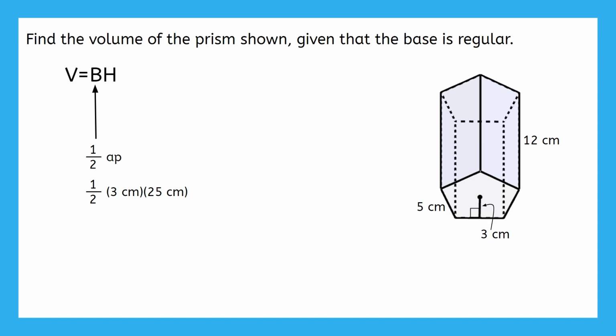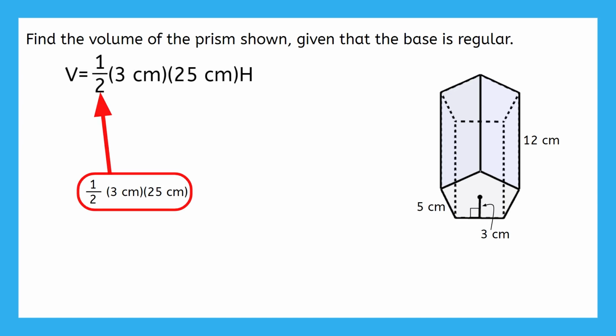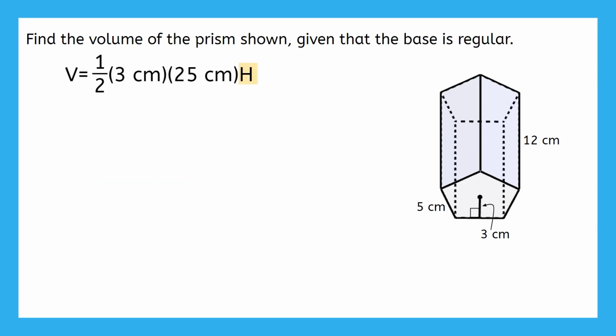You might be thinking that we should type this into a calculator and then substitute whatever we get in here for big B. But I actually want to avoid doing that just in case I have a decimal that would need to be rounded. We want to stay in the habit of keeping our numbers exact for as long as possible, just in case there could be rounding errors. So let's just substitute this entire expression in for B. Then we need to figure out what big H is.